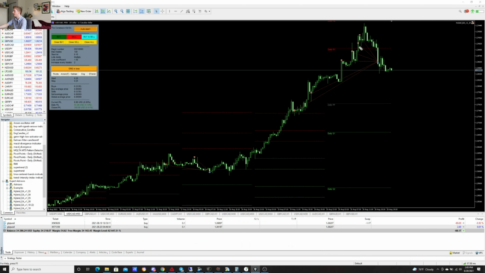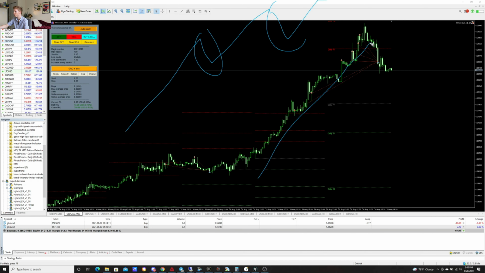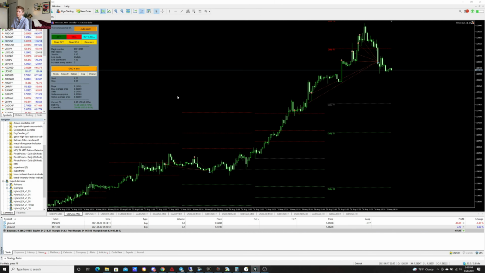Right at that point, right before the news came out, this is where we were. Price was right around here, and it started falling and eventually did give in, and that pullback happened, and I was able to get out of the trade in a positive way. I held my trades through the news on purpose, knowing that the chances of a pullback happening no matter what was very high because of how overextended this was with no pullback in between. Remember that movement that I made for you before, looking for those pullbacks? This was just straight up. And so that's when I'm looking for potential reversal trades in this market.